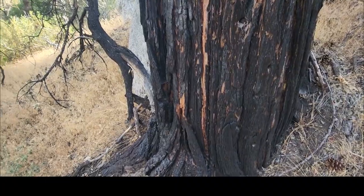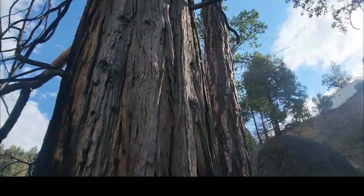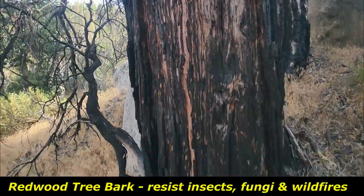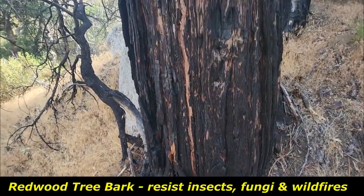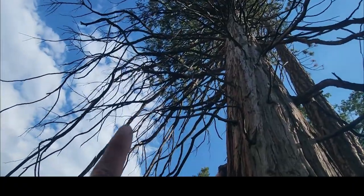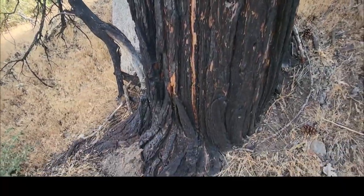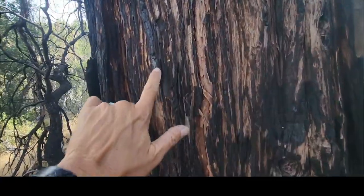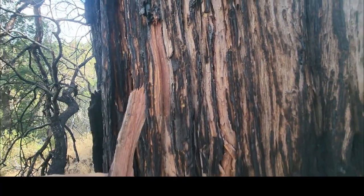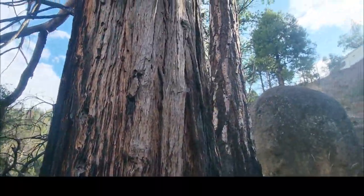The other thing I wanted to show you is look at the burn scar. There was a fire that went through here, a wildfire. You all hear about all the California wildfires, but these trees can withstand wildfires over the years. And so this one is a perfect example. See how all of the lower branches have been burnt because it just raged through here and burnt this. But it's just the outer side edge. And then, as you know, on the inside, it's still okay. It's still living. It's still gonna survive this. But it did char the base of it.